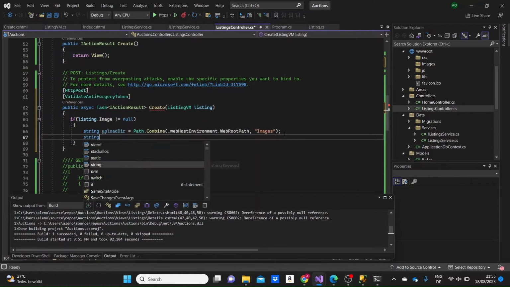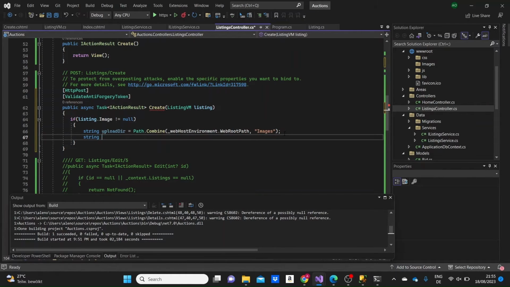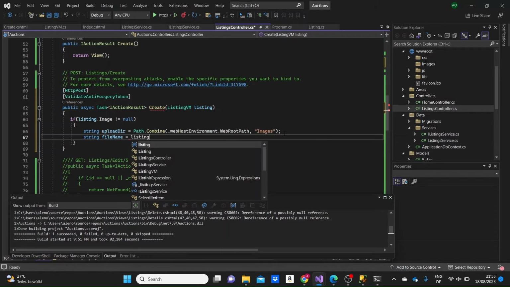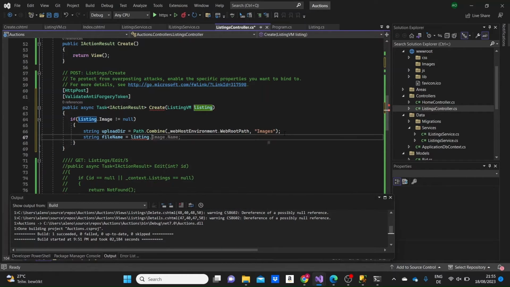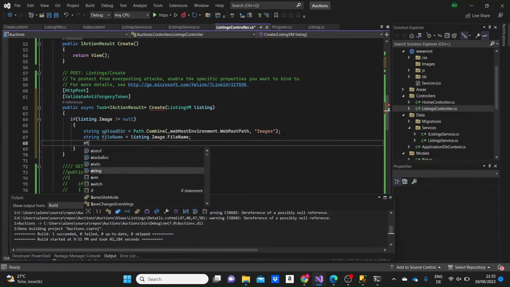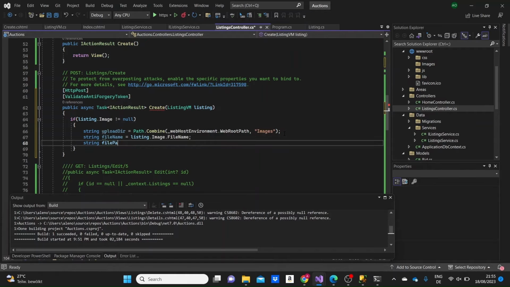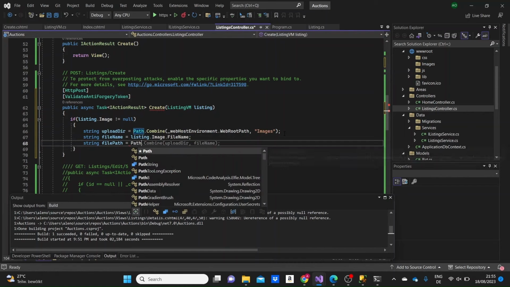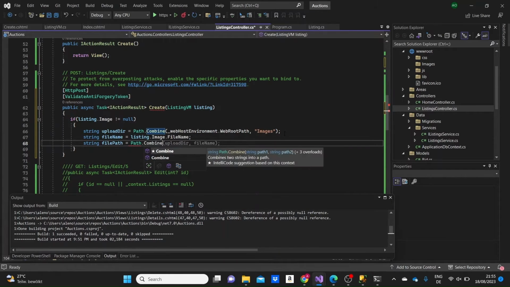And back to the Create method here, we need a variable for the file name. How we can get this is by writing file name, sorry. This will get the name of the file when we upload it. And the file path will be Path.Combine this upload directory together with the file name.